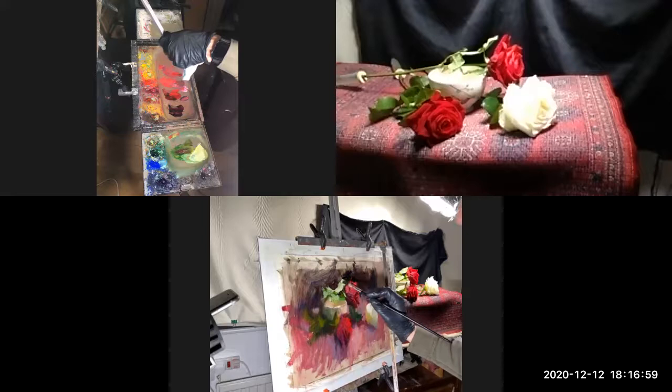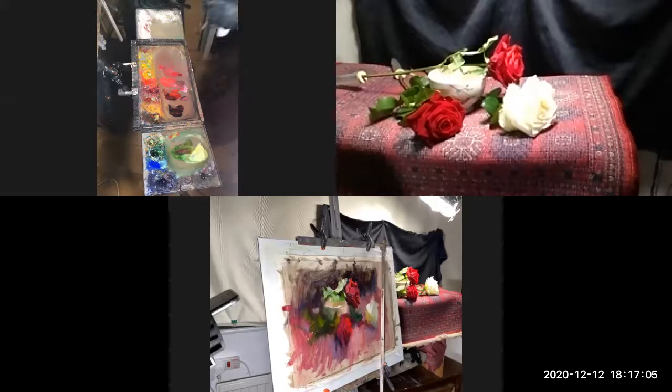So you want to have your own style. Well, yeah, but I don't think you need to necessarily make it a conscious thing to set out to do. It'll just happen naturally, I think.